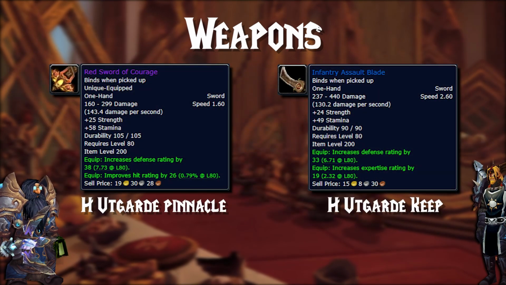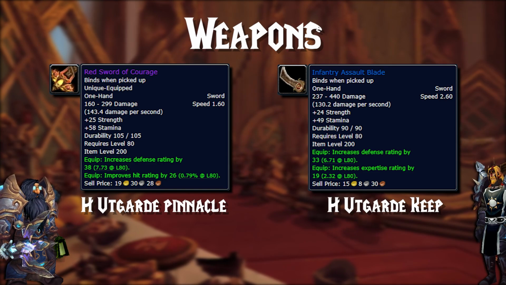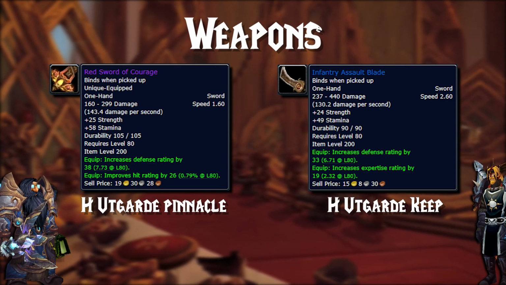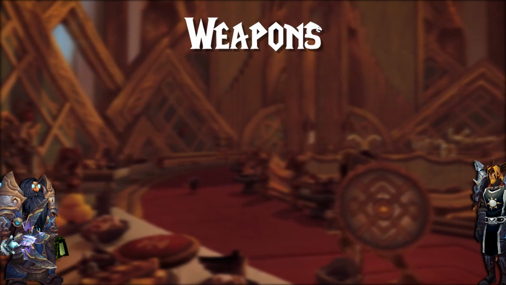For the last two, you have Infantry Assault Blade from Heroic Utgarde Keep, and the Red Sword of Courage from Heroic Utgarde Pinnacle. Both of these give really, really good defense as well as hit and expertise, making them very, very powerful items that aren't too hard to obtain. Very good for tanks. For the shields, you have 2 craftable shields.